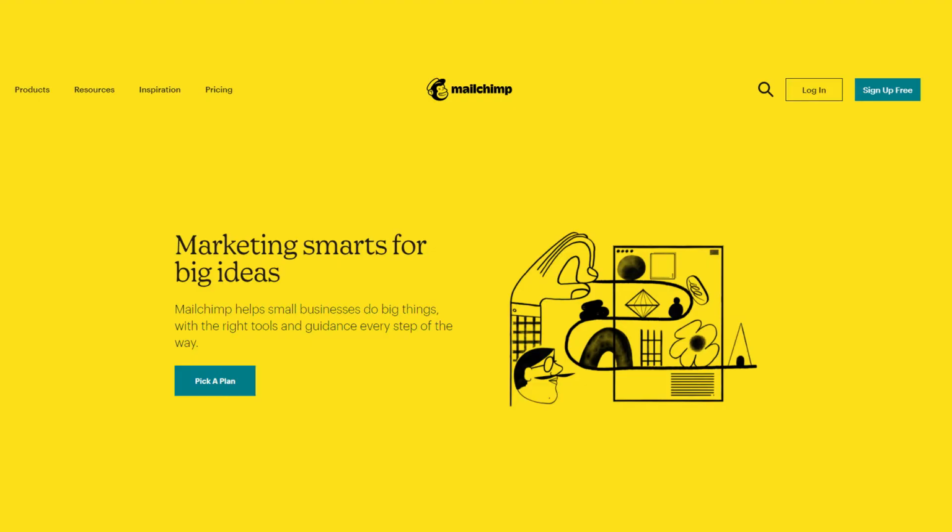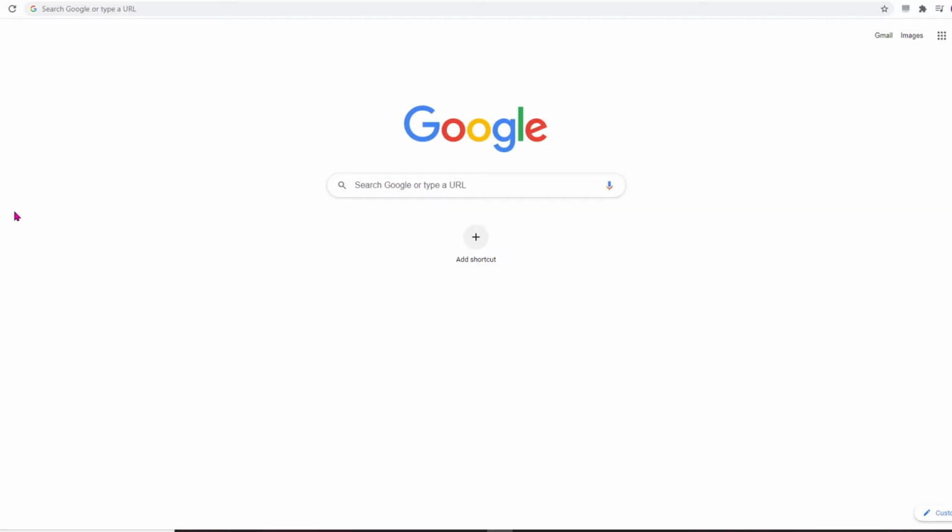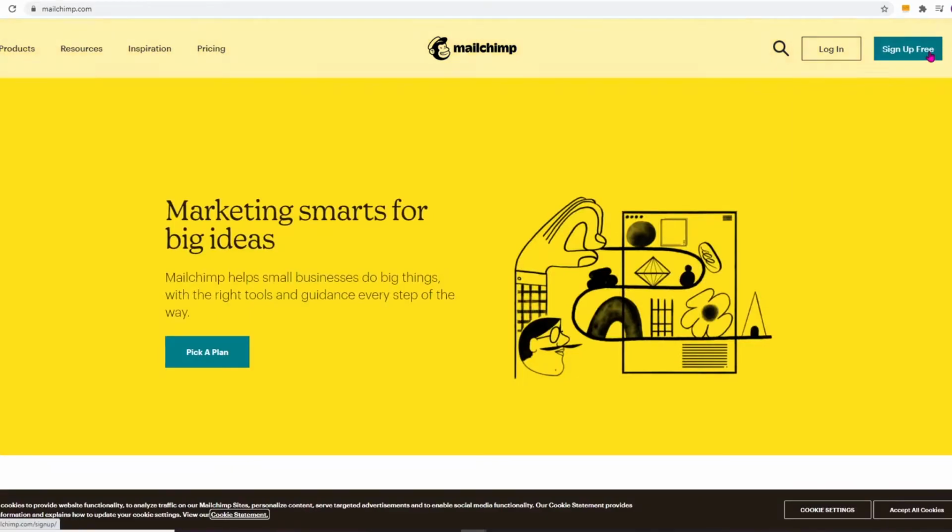Regardless of where you are in your business, you need to capture emails and grow your email marketing list. Mailchimp is one option. It's free, up to 2,000 subscribers, and you can send up to 10,000 monthly emails. Let's start by creating your account. I suggest you follow along so that by the end of the video, you will have your account created and a form built. Go to Mailchimp.com and we're going to sign up for free.